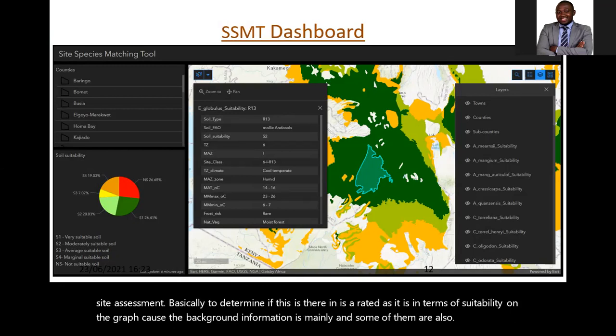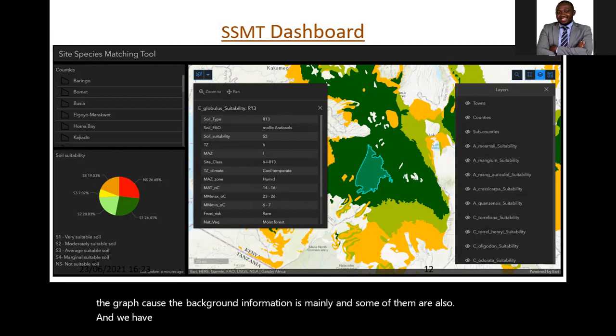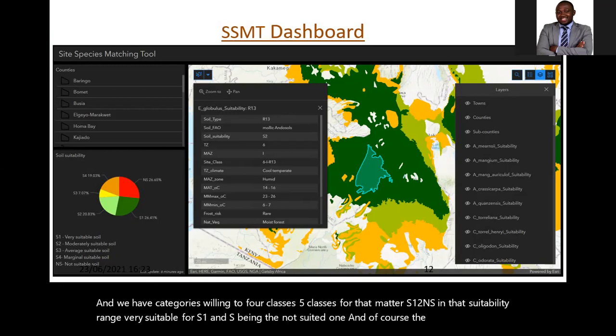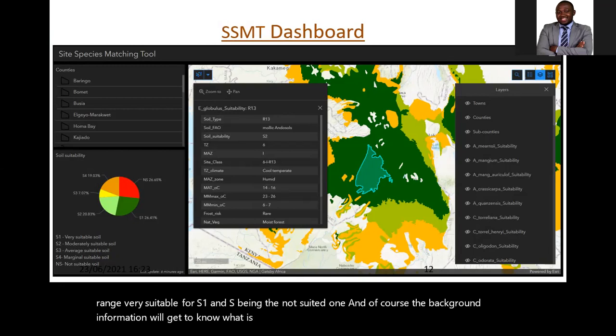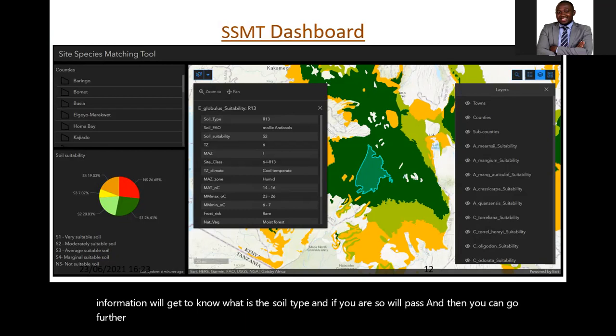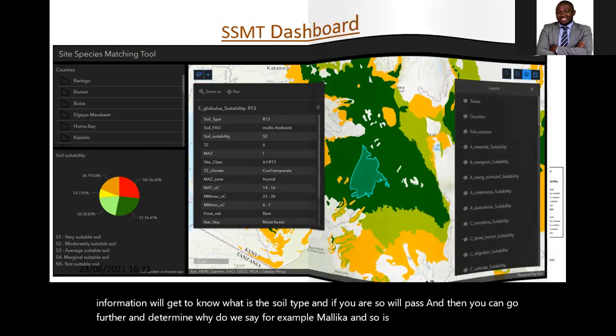We have categorized soil into 5 classes, S1 to NS in that suitability range, S1 being very suitable and NS being not suitable. And of course, in the background information, you get to know the soil type. If you are a soil person, you can go further and determine why we say, for example, that mollic andosol is an S2.